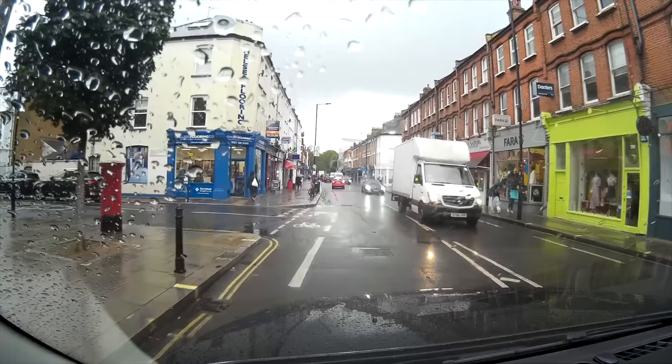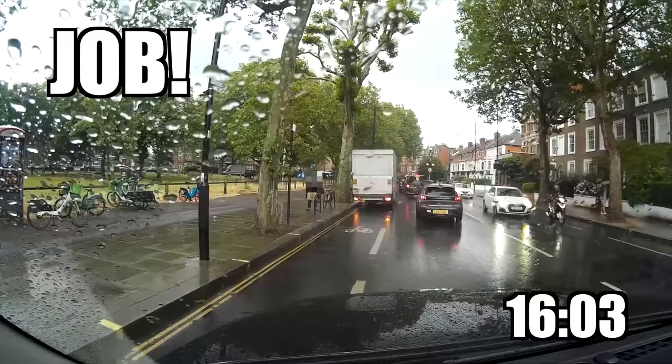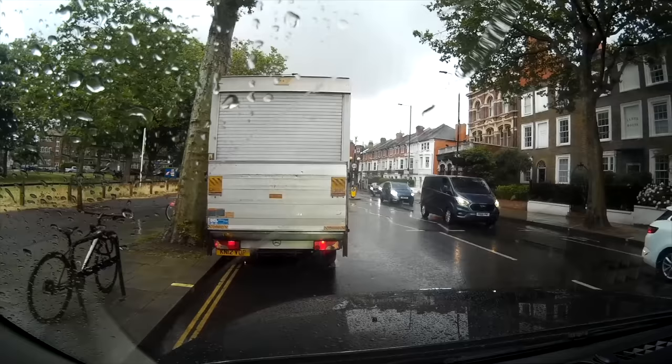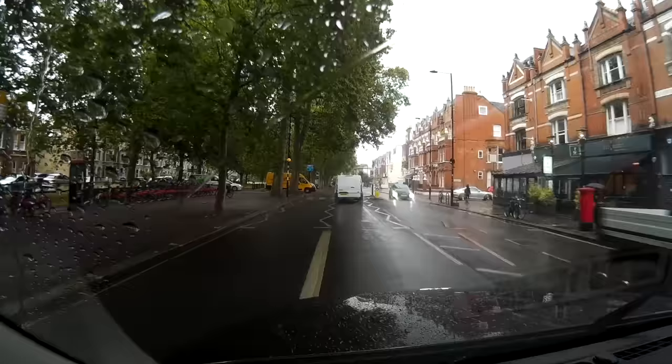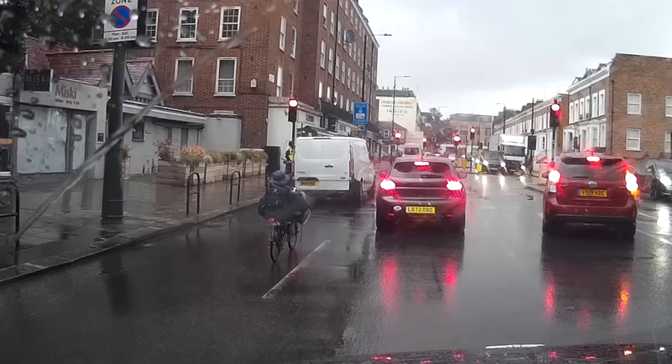I head back into town along the New King's Road past the Kebab Kid - you might have seen that in my previous food video. As I get to Parsons Green, I have this lady hail me down. It's absolutely chucking it down, so what a great time to find a taxi. She just hops in and says, Chelsea Bridge please, driver. It's a super simple run - we just follow it forward down the King's Road, watching out for this recumbent rider. He's not really wearing any bright visible clothing and the guy is probably lower than my bonnet.